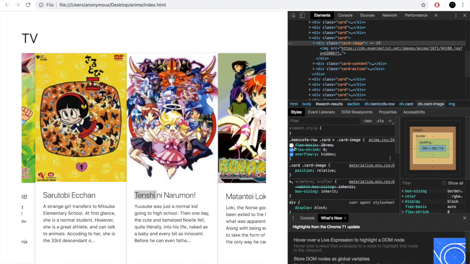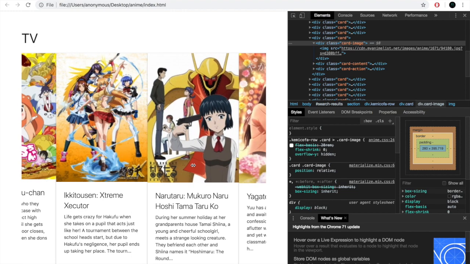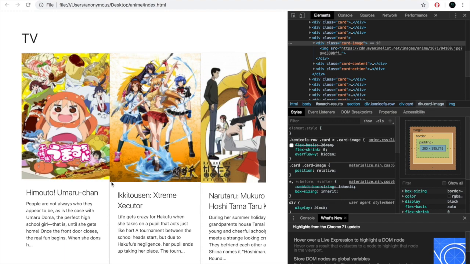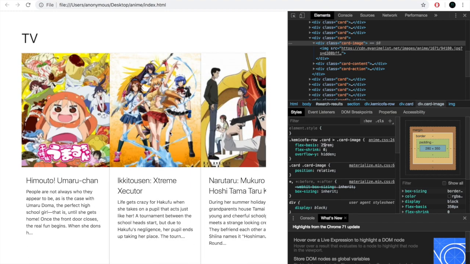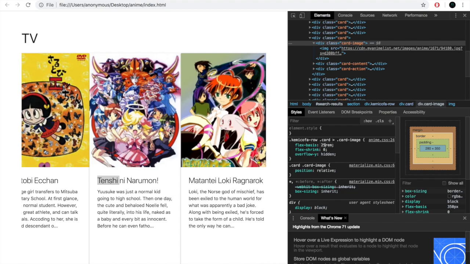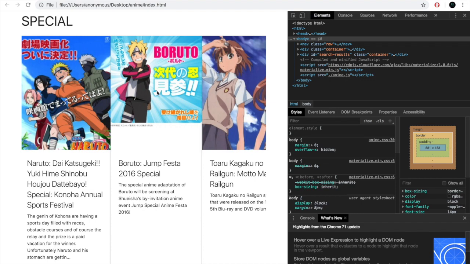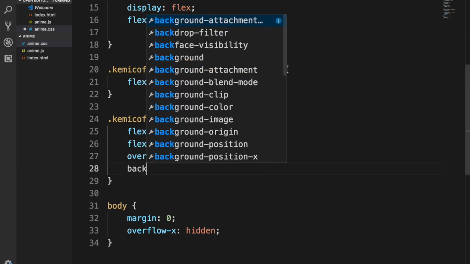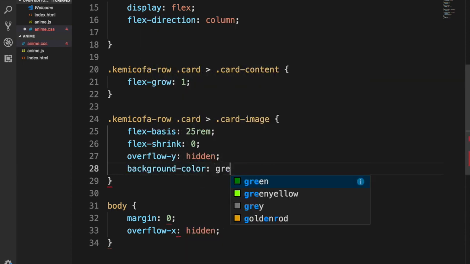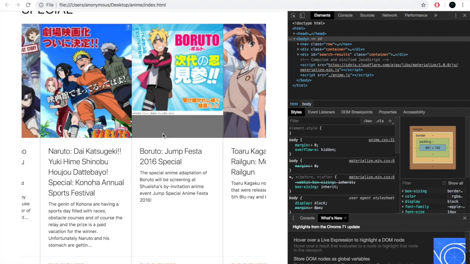Yeah, see, this is what would happen if I didn't have the overflow hidden. Some of them don't line up perfectly. Not even 30 is good. Like 25 maybe? 25 seems to be a little bit better. So maybe I'll go with 25. That might actually be just a tad bit better. This one's smaller, so it looks kind of weird. And what I could also do is have some background color, like gray, just in case that actually happens. Yeah, here it is. So at least you have a gray background color.